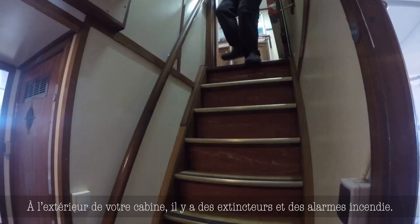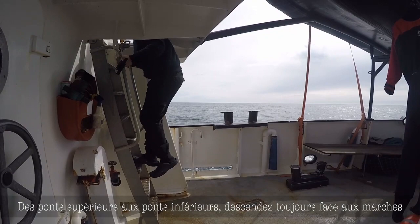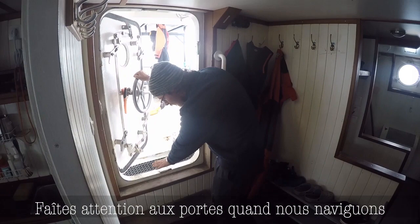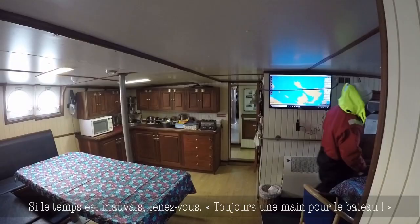The stairs and ladders on board can be steep. When going to your cabin, please go sideways or backwards. When outside and going from upper to lower decks, always face inward towards the ladder when descending and when ascending. Doors on board a vessel can be particularly hazardous — not only can they be heavy, but they can swing as the vessel moves. Please watch pinch points with your fingers and watch ledges as you go between rooms or inside and out. If the weather picks up, please move about the vessel slowly and thoughtfully, always holding on as you take each step and knowing where your next step will be, ideally with both hands free.